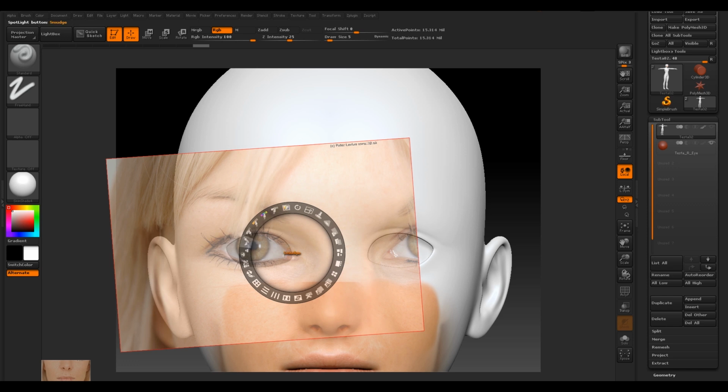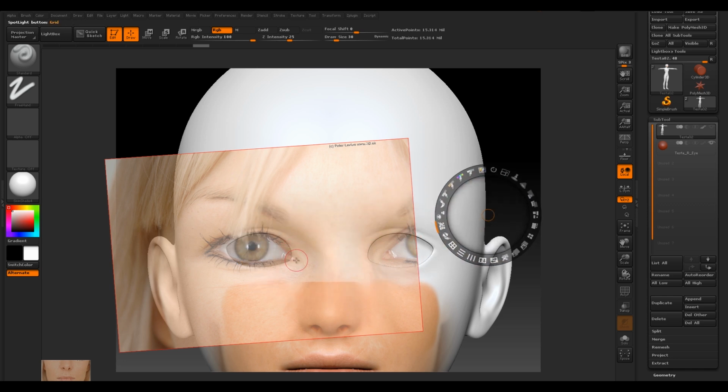And then maybe we can nudge the eye to match where we need it to be. We can go ahead and attempt to move this wheel out the way. It's in our face right now. We don't need that there. And then we can nudge the eye over to match our character's dimensions, so we get this nice eye detail.